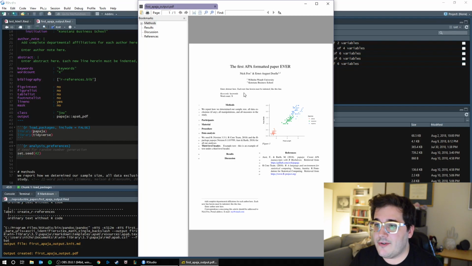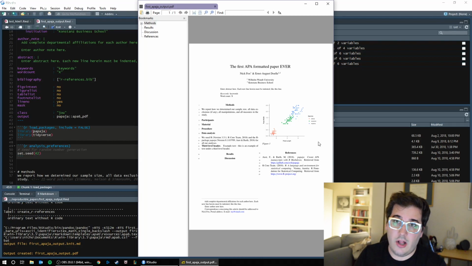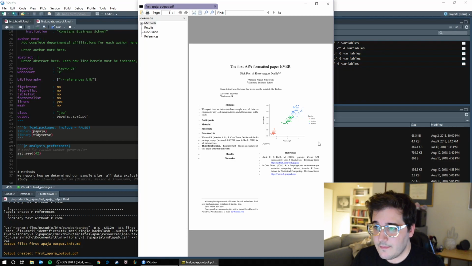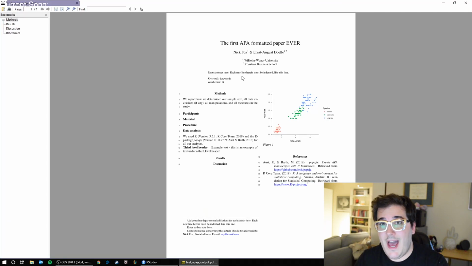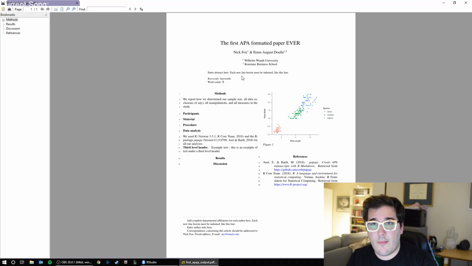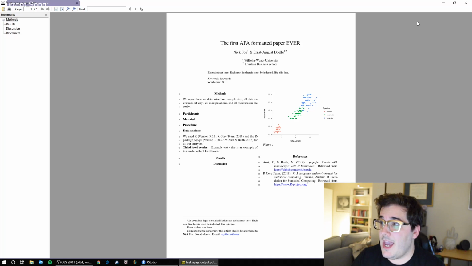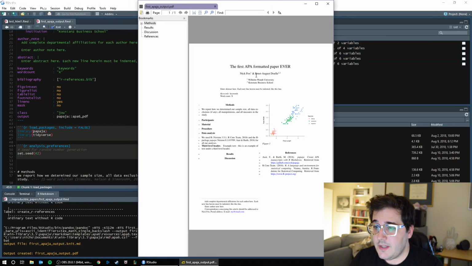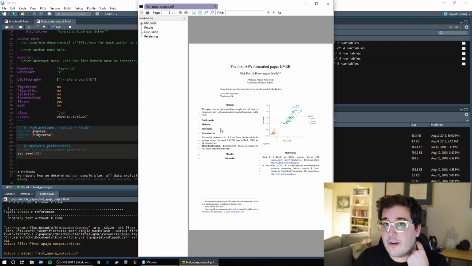So we have title, our abstract would go here, and we have two columns and figures in the column. So if you're reading an APA journal article, you would see the figures that are in the paper looking just like this. So cool. So that is Papaja. Now for all subsequent videos, instead of working in just the basic R Markdown file type, we'll work in the APA file type using Papaja. So here you can see the references are all formatted how you would expect. There on the first page is the author note and correspondence. Everything is made nice and neatly.